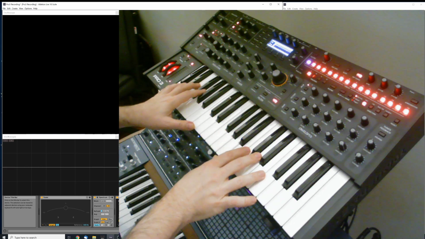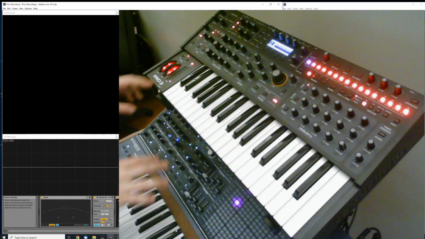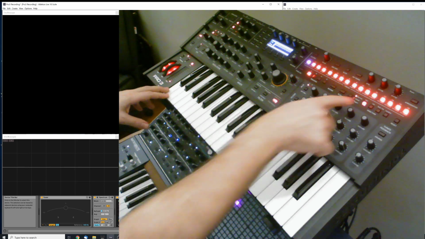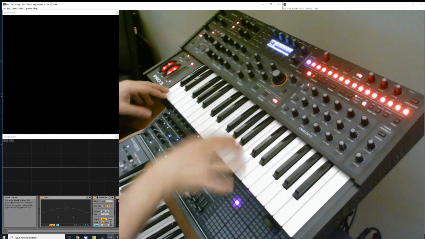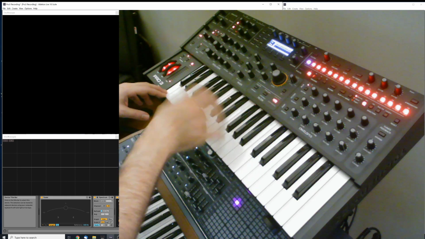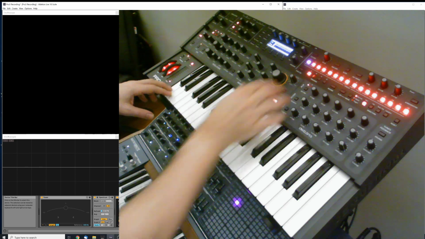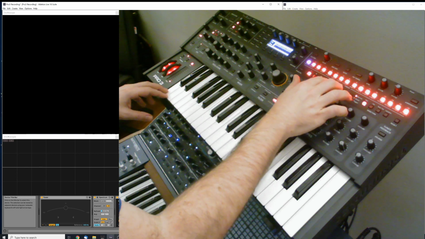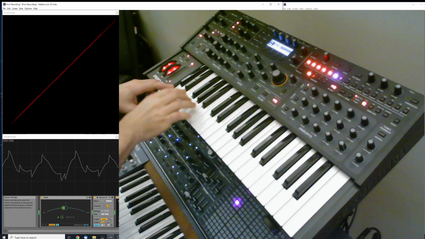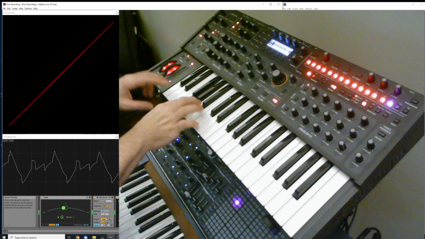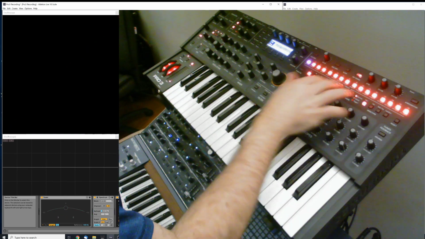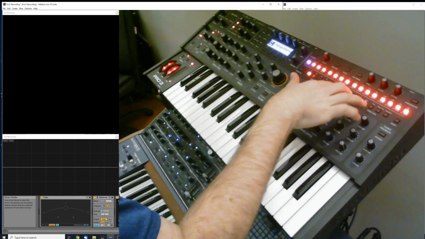When recording a note sequence, I always recommend to do it starting with the C note as your root note, just because then later on you can use the gated sequencer mode and you can transpose it all up and down the keyboard, and whatever note you hit, that will be the root note of the sequence that's played. So here what I'll do is I'll just click record here and just put in a little 16-note sequence. Okay, so there's 16 notes. Now here we'll just hit play to just start playing the sequence here.